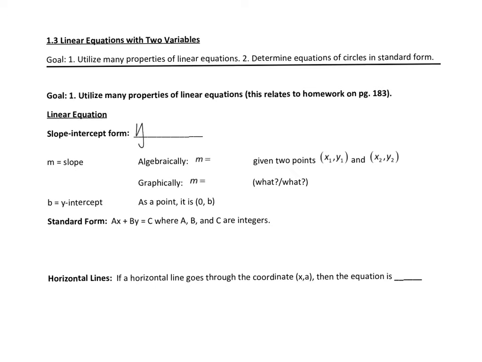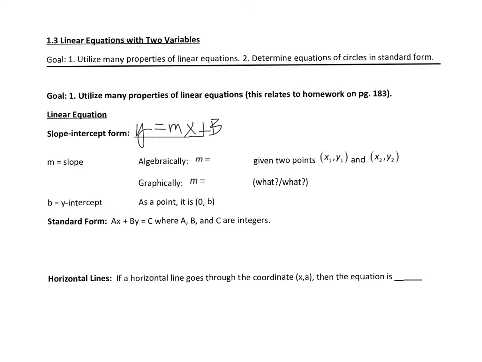So first off, starting with slope-intercept form, we know it is y equals mx plus b. We can easily see that m is the slope and b is the y-intercept. If we did, for instance, an input-output table, very quickly we can see that if we plug 0 in for x, y would equal b. When x equals 0, you're on the y-axis, so the y value equals b, and that's your y-intercept. And if we looked at the relationship of the increase in y's relative to the x's, that would be equal to m. It's one way to easily see why slope-intercept form is what it is.